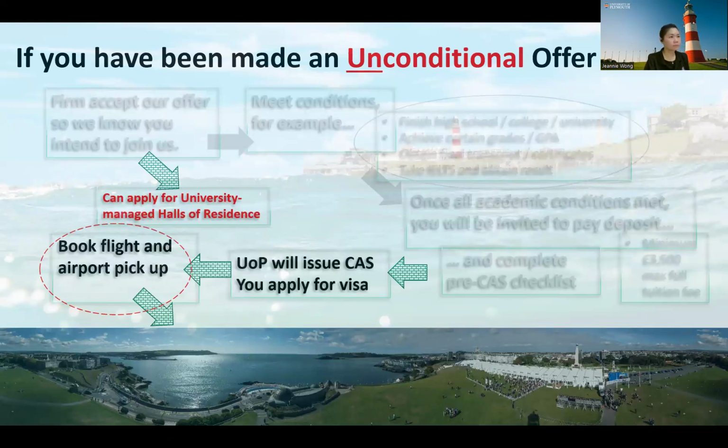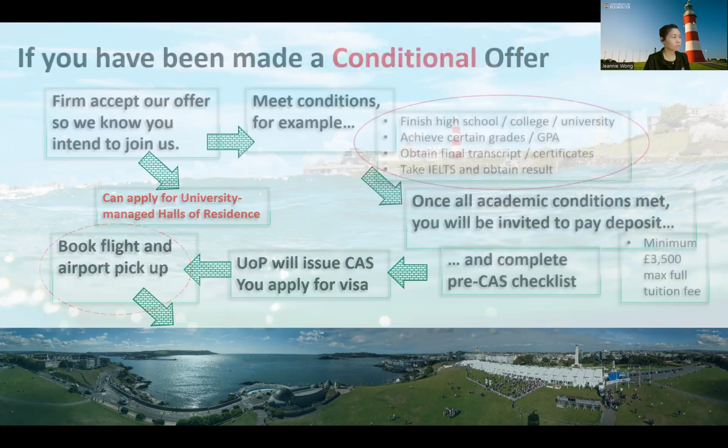Okay? I've checked in with admissions just this morning. I spoke to my admissions colleagues, and they're saying that currently, as soon as you've got to the pre-CAS checklist and you submit the documents and the deposit, if you've done that in the time frame or in the way that we've asked you, it's going to take 1 or 2 days after that for CAS issuance. So it's actually really swift at this stage. Of course, the busier times of year, it will take a little bit longer. Again, don't worry, just get to the next step that you can get to when you can.